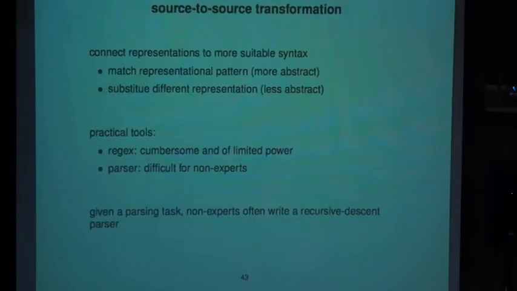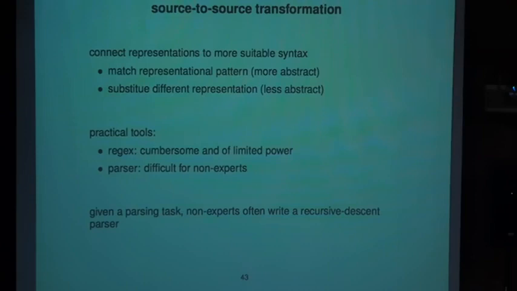So we will match a pattern in the more abstract domain that we are thinking in and substitute a different representation that's less abstract that the machine or the compiler or the interpreter or whatever can deal with directly. We could write this as regular expressions. They are powerful enough in most cases, but they are very cumbersome and they do have limitations that we come across sooner or later. We could write a parser using a real parser generator tool, but this is difficult for non-experts.